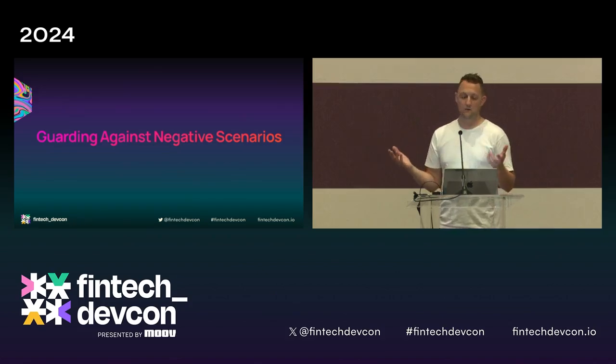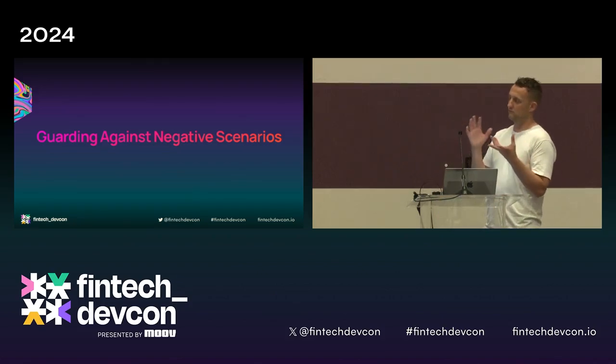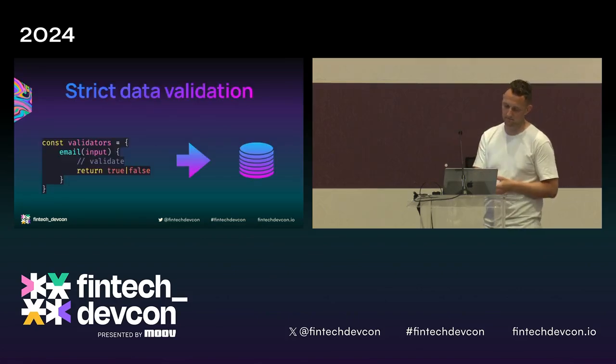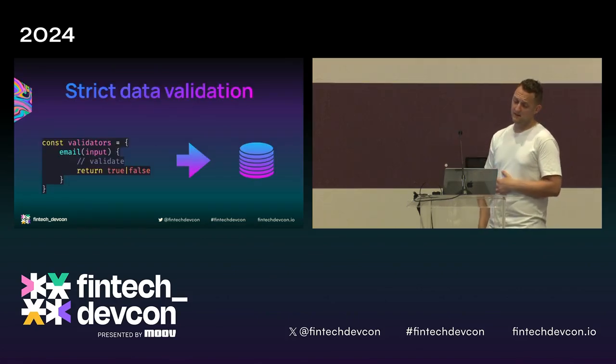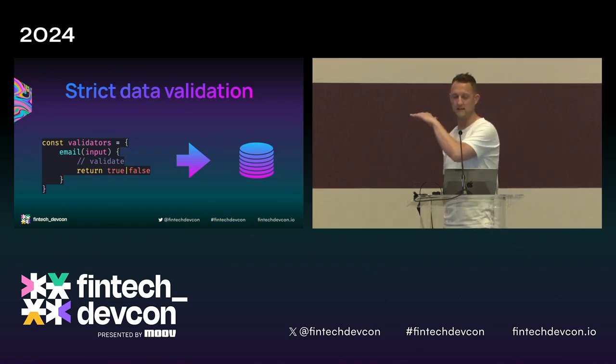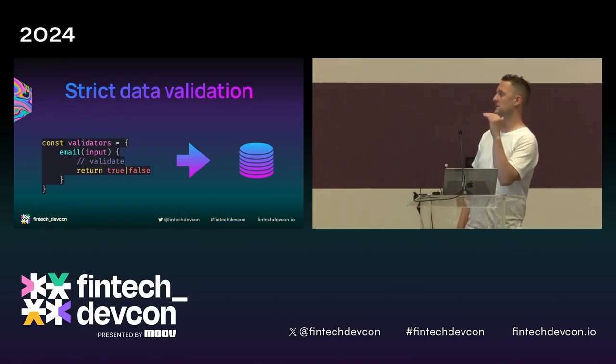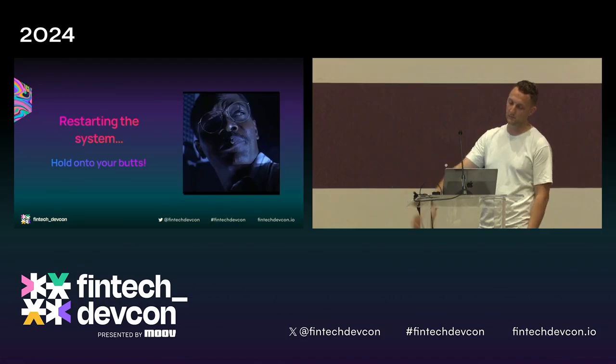So it's great that we now know how to break our system, but ideally we'd add a bit of hardening in the first place. Bad data can be really, really painful to track down and remove. So strict data validators will save you a huge amount of time and effort further down the line.